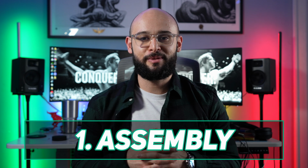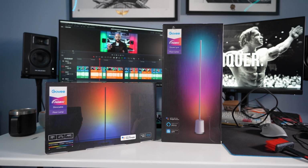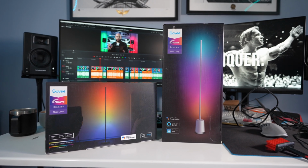So the first thing that we're going to be going over is the assembly of the products. Both of them came in these packages. They don't come pre-assembled, so you do have to do some assembly once they arrive, but the setup was extremely easy. I didn't film the unboxing or the setup, but there are a ton of videos that go through that step by step. Trust me, I checked.